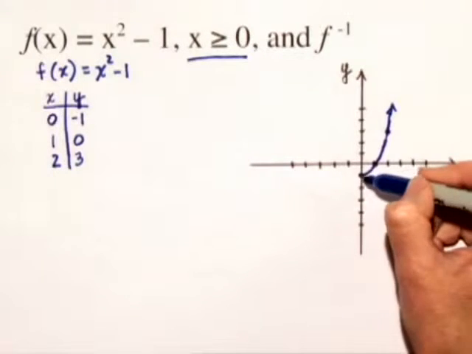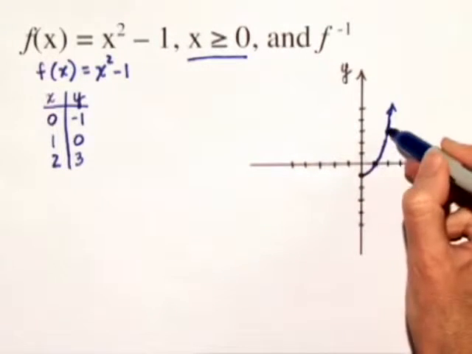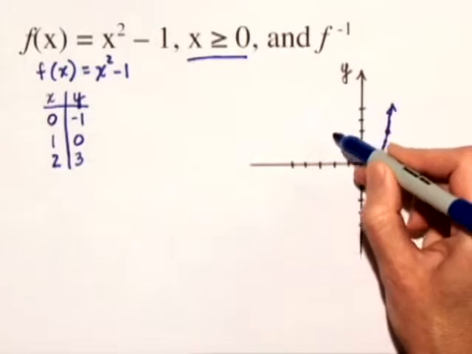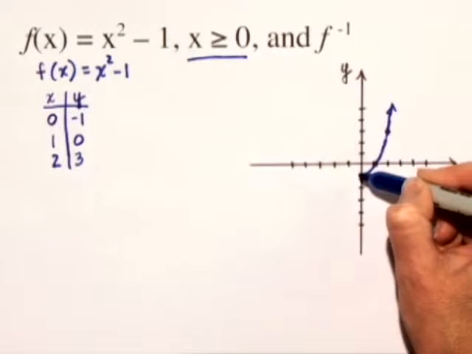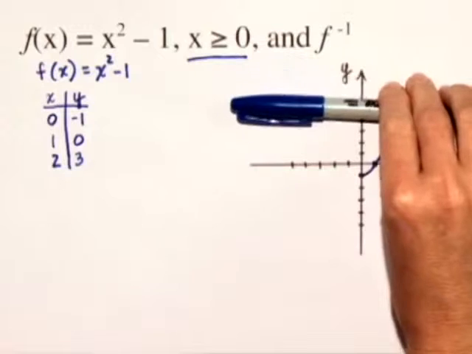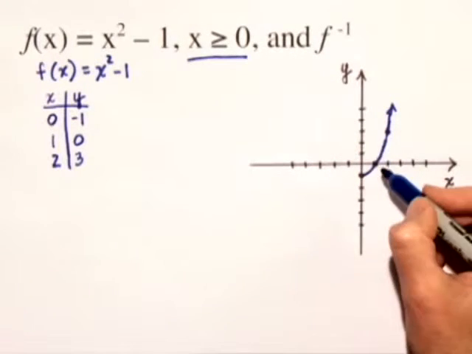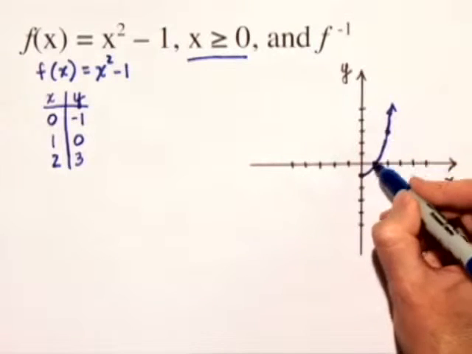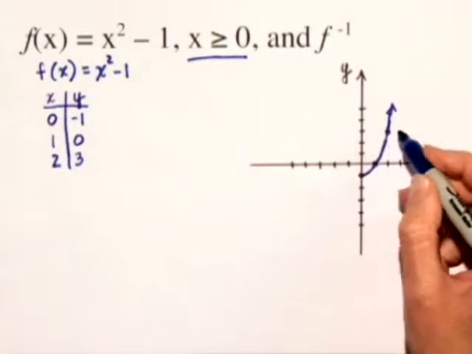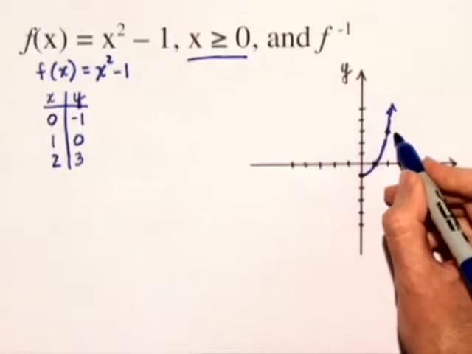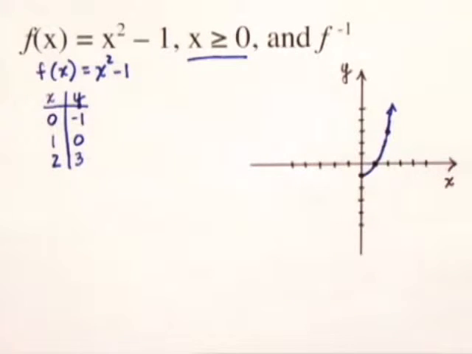The reason that I have this restriction that x has to be greater than or equal to 0, is that if I had the other half of the parabola drawn in here, then the function would not be 1-to-1 because it wouldn't be able to pass the horizontal line test and then it wouldn't have an inverse. But if I have a restriction that x has to be greater than or equal to 0, this function now not only passes the vertical line test, but also the horizontal line test, and this function will have an inverse.